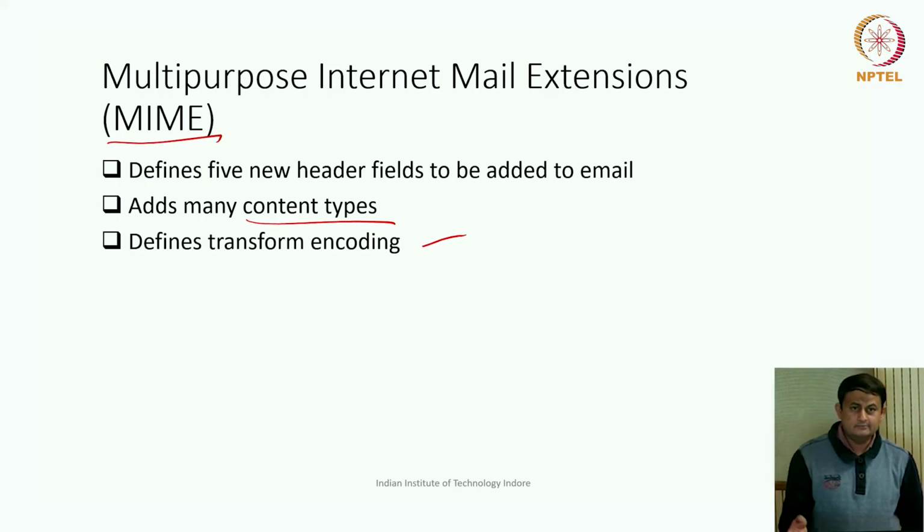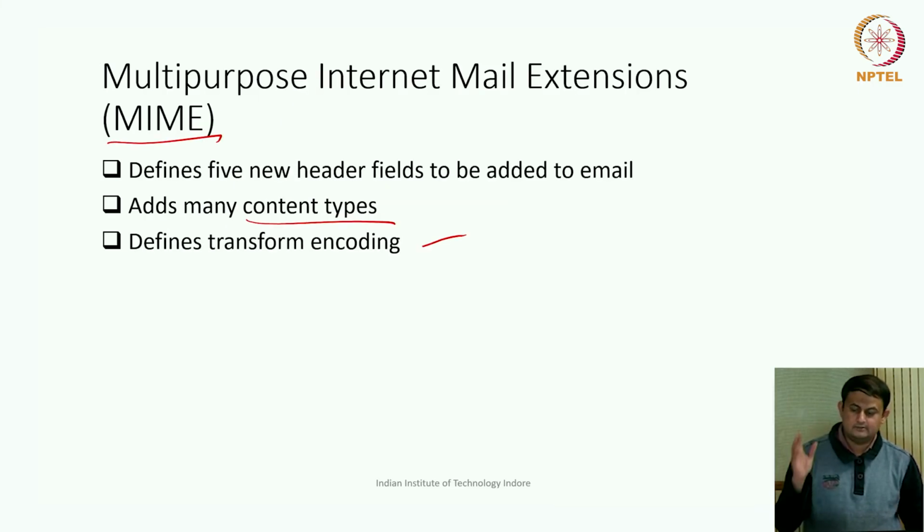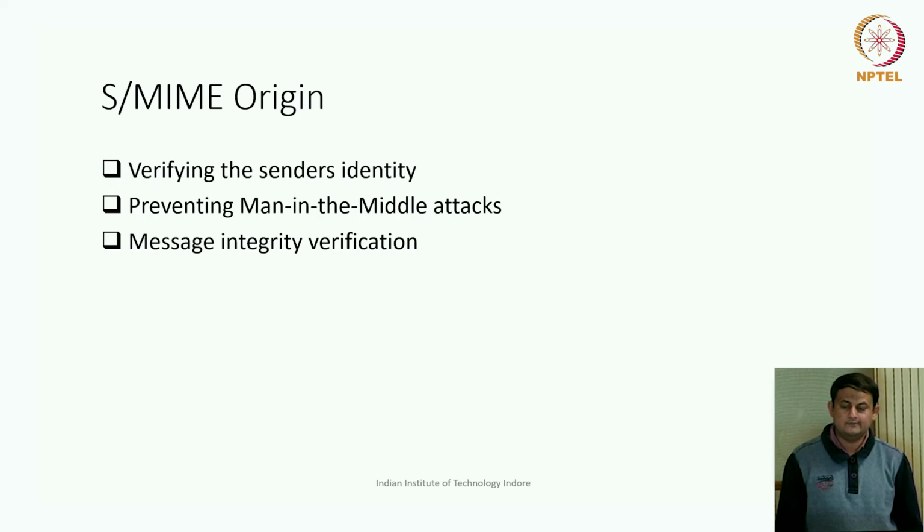So this MIME, although it is capable of transmitting files of different types, is actually not secure. That is where S/MIME took birth. S/MIME stands for secure MIME. So I am retaining the capabilities of what MIME is giving me, the rich transmission over email communication, but I want to have security built into that.